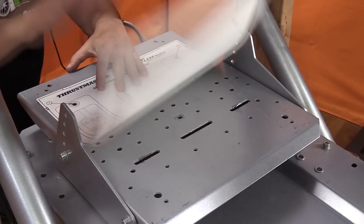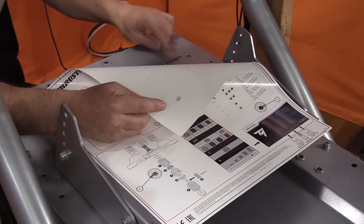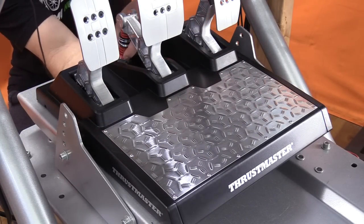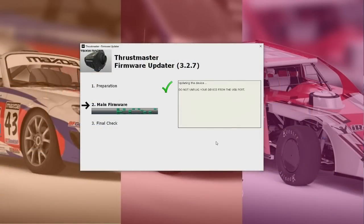So it did come with a drilling pattern. I was lucky, it lined up beautifully with my R-Seat S1 chassis. 3 of the bolts were gonna be perfect. That was all I was gonna need to firmly attach these to my rig. 3 bolts later, they were done. I was gonna test both with the USB at 16-bit resolution, as well as with an RJ45 by plugging it into my TSXW wheel. So I did try both cable options, but pick your cable, plug them in, and you're up and running. There was a little software to work, like the calibration tool. You needed to update the firmware if you were using the wheel. And again, all of that is covered in a little more detail during our installation video. But by this point, it was pretty much time to calibrate it in the game and get up and running.